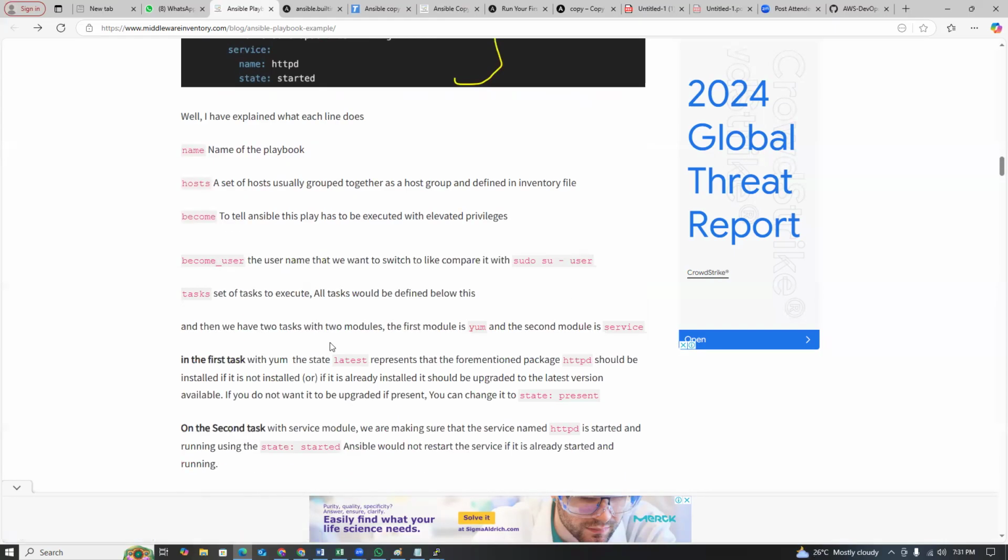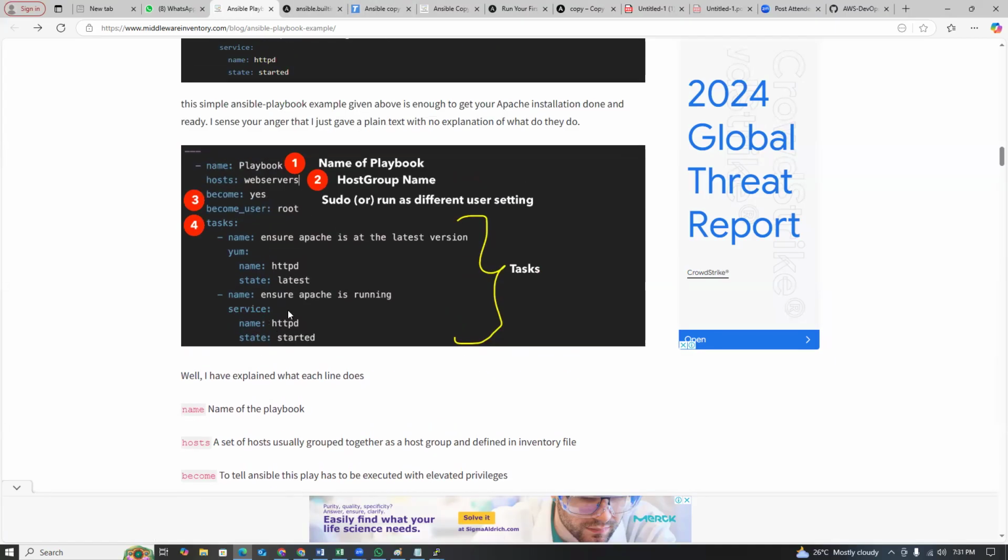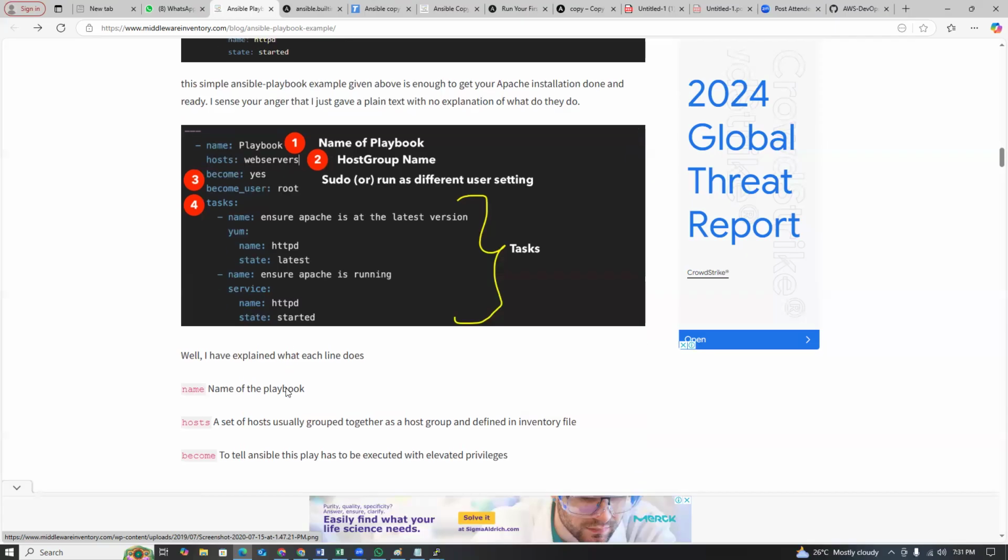So what is the second play? The task is, guys, you can create a playbook. First you need to stop the Apache, right? So first you can write: ensure Apache is in stopped state. Then you can uninstall the package. You installed the package, right? I don't want Apache on that server. How can you uninstall it? Manually, by yum remove httpd, we can uninstall the package. But I want to uninstall the package through a playbook. How can you do it? You guys can do it.